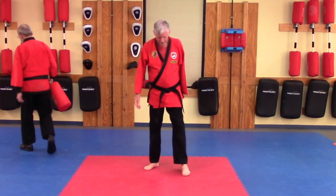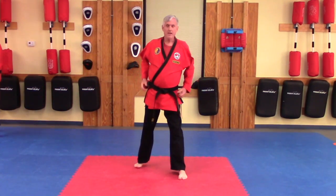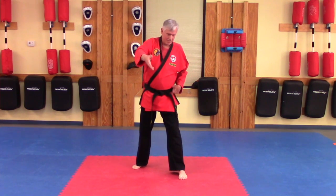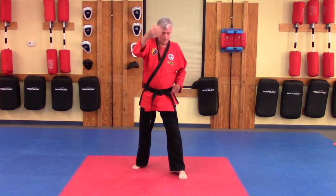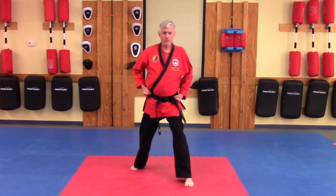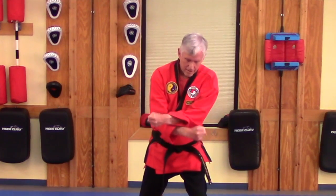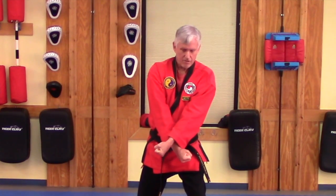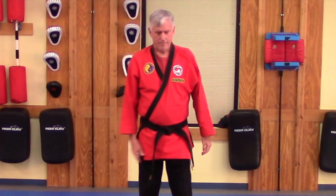Okay, so the thing we want to focus on is keeping your back straight. You don't want to have your head hanging out, because whoever you're defending against is going to kick you in the head, possibly. So you want to keep your back straight, extend your stance a little bit, come down, arms about that far apart. Nice tight fists, just like that. And that is the X block low.